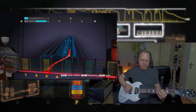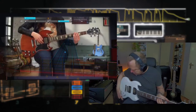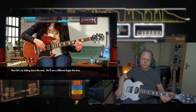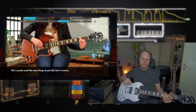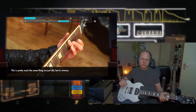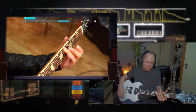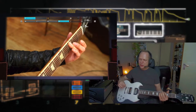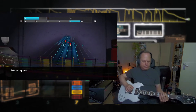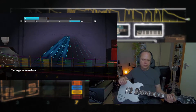3, 2, 5. Excellent. Woo, he did it well. Now let's try sliding down the neck. We'll use a different finger this time. This is pretty much the same thing we just did, but in reverse. So, you want me to use the ring finger? We'll do that. Let's just try that. You got that one down.